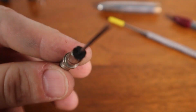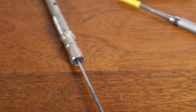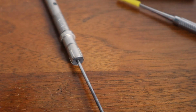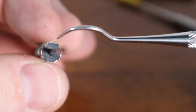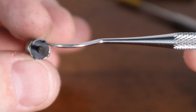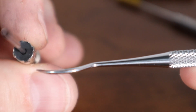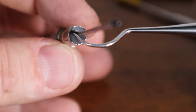And this is going to be a limitation right now, and I do apologize, being able to zoom in and show certain things. So let me get something to point. I'm going to grab, just for the sake that it has a sharp end on it, maybe my little dental pick. Maybe I can point with that. But as I said earlier, here are the larger crimps that go into the channels that keep this thing stable and allow it to be twisted and pushed out smoothly and in a single plane.